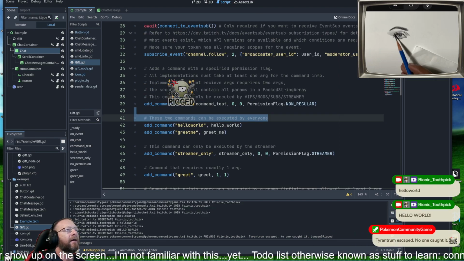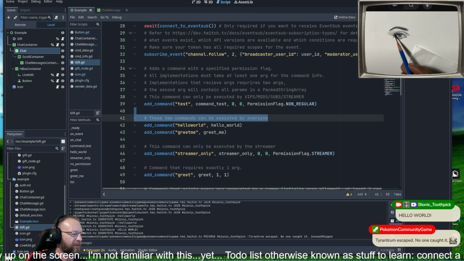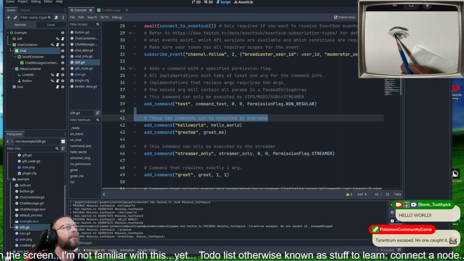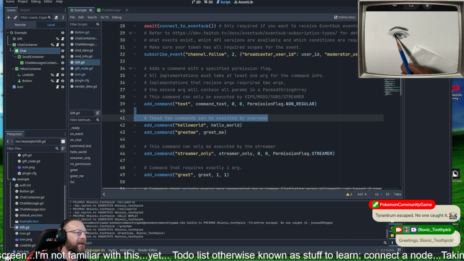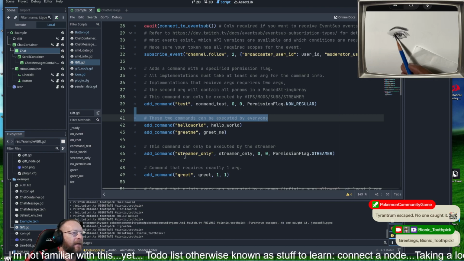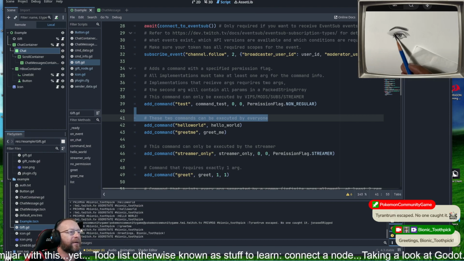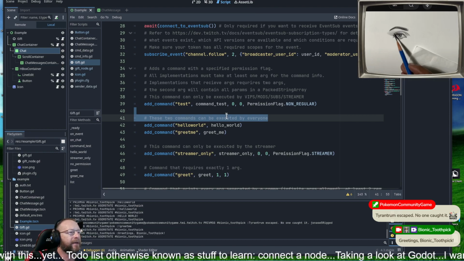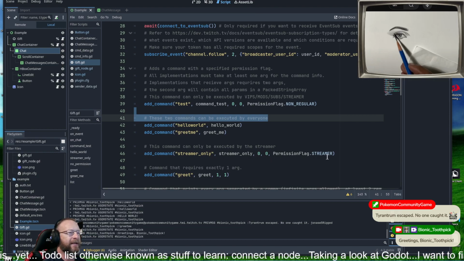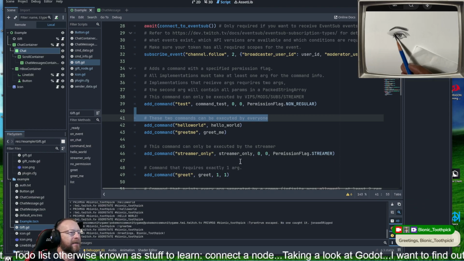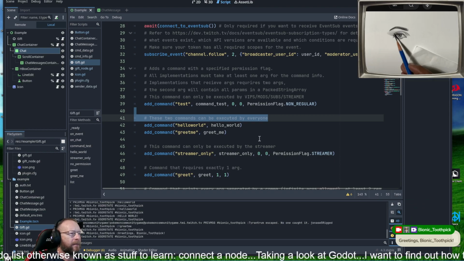Greet me. All right. So now if I type in exclamation greet me, greetings bionic toothpick. Okay. This command can only be executed by the streamer only. Add command streamer only, 0 0, permission flag streamer. Command that requires exactly one argument.